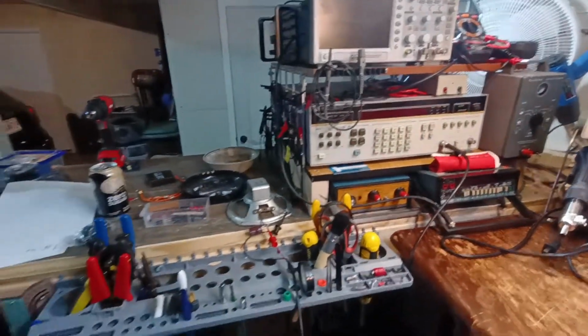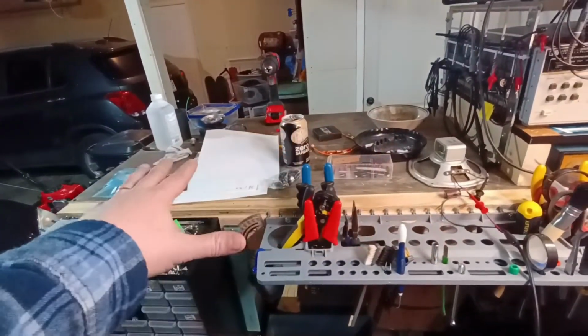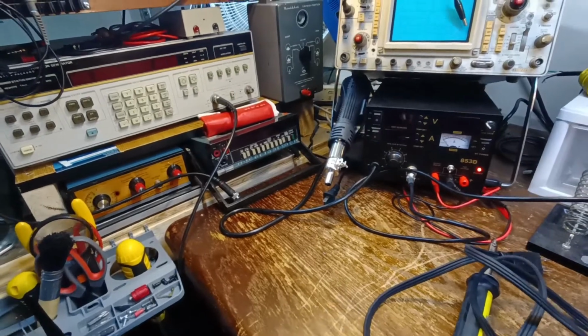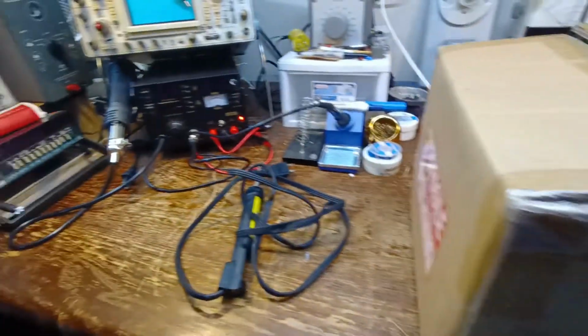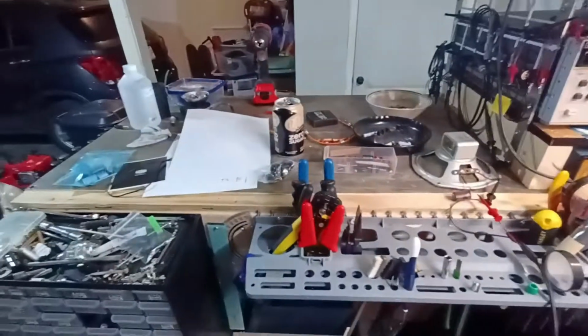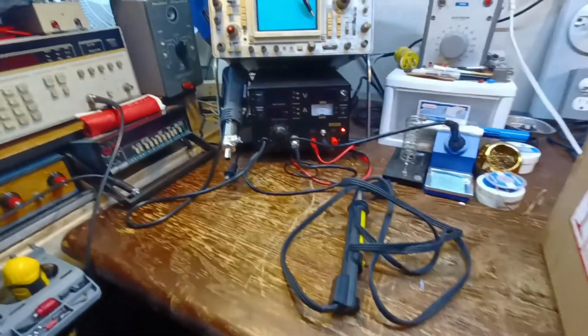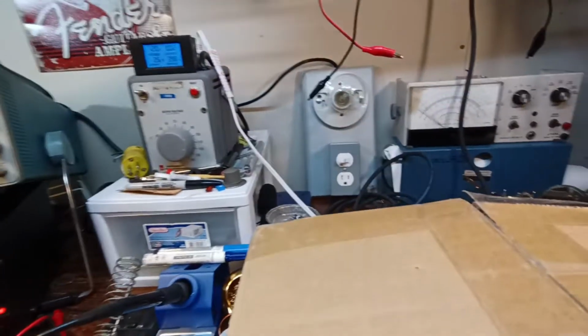The plan is to have this area right here, I know it's still kind of cluttered, be a tear down area, and then a little test area, and then over here on the other side have a solder area. So I can tear down equipment over here, move it over here for testing, move it over here for rebuild or repair, back over here to testing, have everything all in one spot. So anyway, it's coming together.